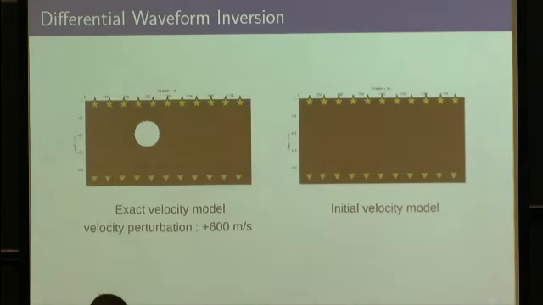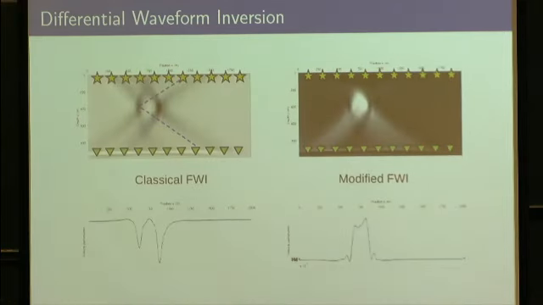So if I go now to my conclusion, I have a few minutes to show one example. Here is an example where I have shots at the surface and receivers. In the deeper part, I have a velocity anomaly of 600 meters per second, and I started from that model. I just computed the first gradient, and you have images similar to the one I had just before. Now you can better see the graphs. If I do a cross section at a given depth around here, with a classical formulation, you more or less retrieve 80s, as here.